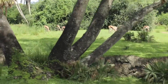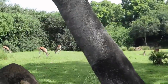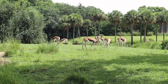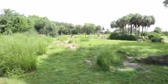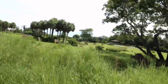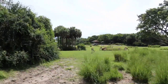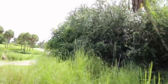You can also see quite a few wildebeest over lying down near those zebras. And closer to us up on this hill here, one of my favorite residents of the Harambe Wildlife Reserve. These itty bitty antelopes here on our right are springboks. They are the smallest species of antelope found living here on the Harambe Wildlife Reserve. They only stand up to about 3 feet tall at the shoulder, but they are small but mighty little antelopes. And those little legs of theirs can actually help them spring up into the air up to about 13 feet high. They can even run up to 55 miles per hour at their top speed. So definitely a lot stronger than they look.